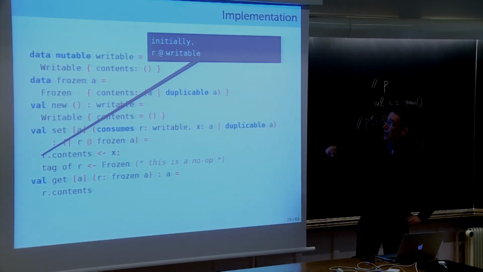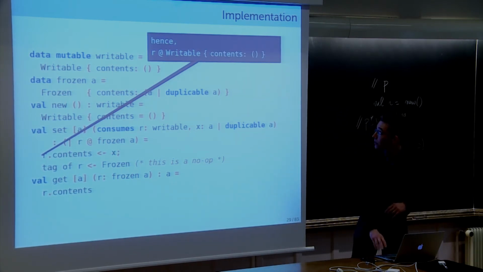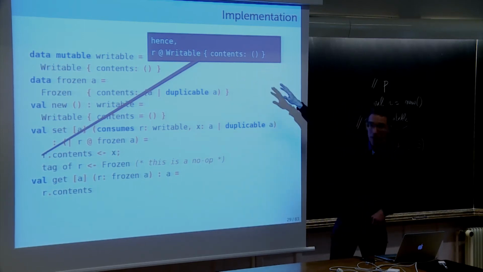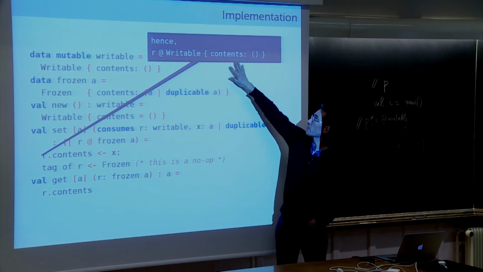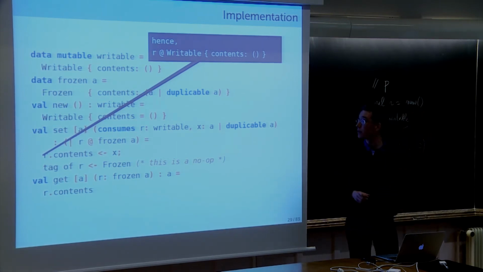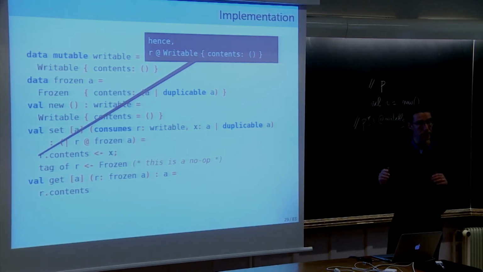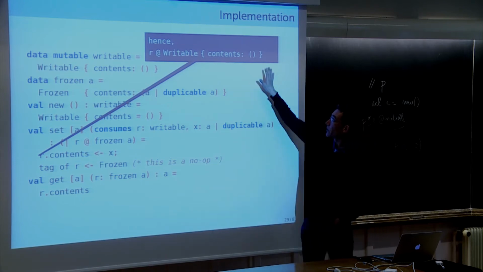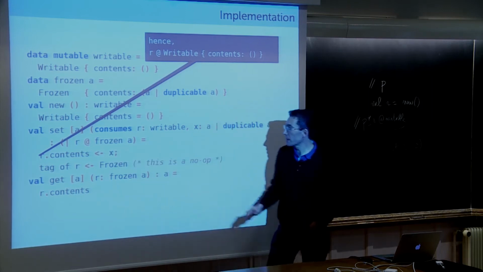In particular, r at writable, and we can unfold the definition of the type writable, and we can also write what we know about r in this form, which means we know it's a memory block whose tag is writable and which has one field containing a unit value. So that's what I call a structural permission. It describes the memory block. And we have a simple memory model where every block has a tag and a list of fields. So once we know this, it's fairly clear that the write instruction here is safe.